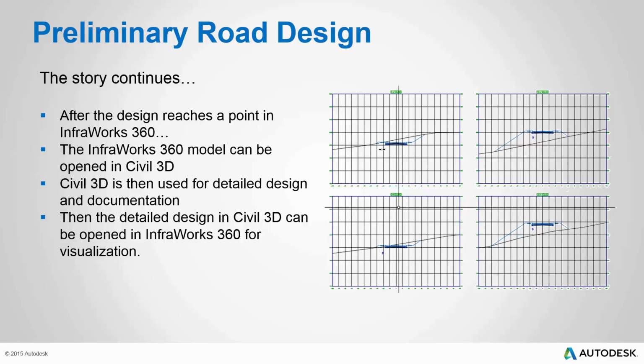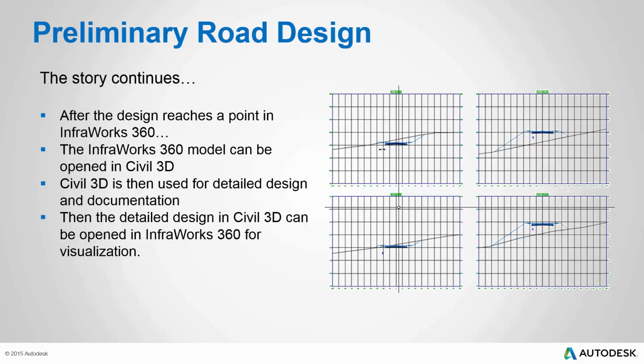And again, InfraWorks is a good product by itself, Civil 3D is a good product by itself, but when you put them together, they can really do amazing things. So after we've done that really fast 40-second preliminary road design in InfraWorks 360, and maybe we've tweaked it a little bit and gotten it just the way we like it, we can now move that right into Civil 3D.